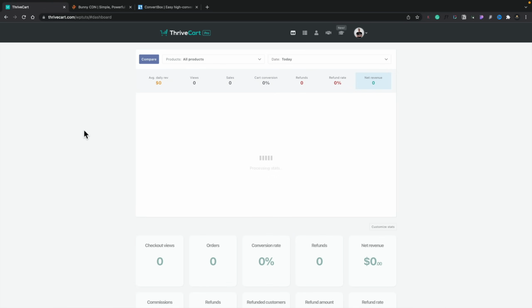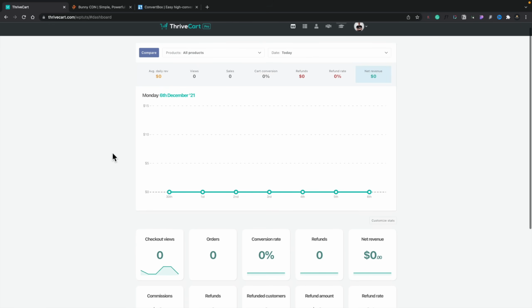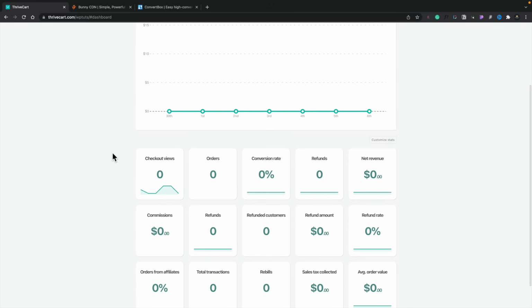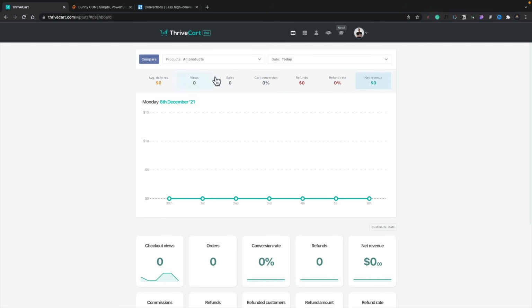And this is what you get presented with to start off with. Now, there's zero figures on here because I haven't run anything through this since probably about May time. So I'm not going to show any of my statistics anyway, but this gives you an overview of checkout views, orders, conversion rate, refunds, those kinds of things. So you can get a bird's eye view of how much money you're making, the costs incurred, those kinds of things. And you can break this down and do comparisons between products, recurring, non-recurring, and you can take a look at the actual products that you have that are live and generating income.